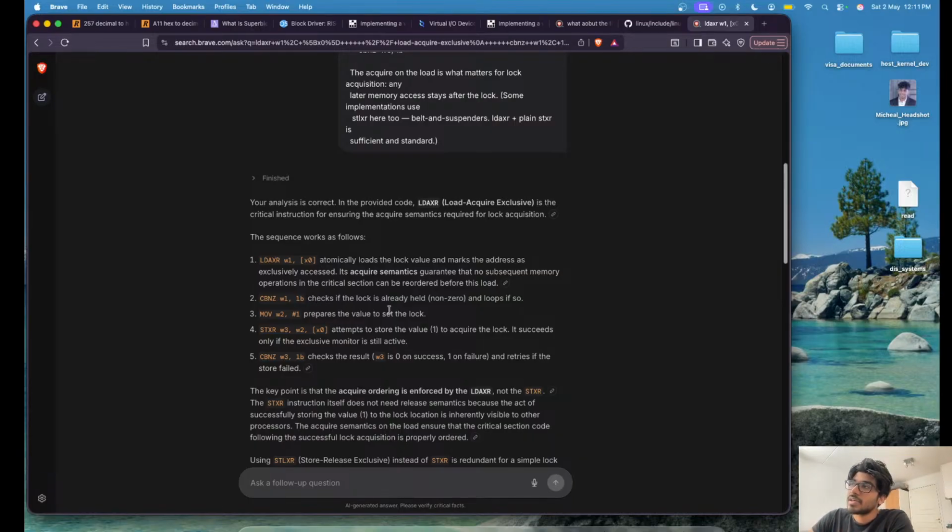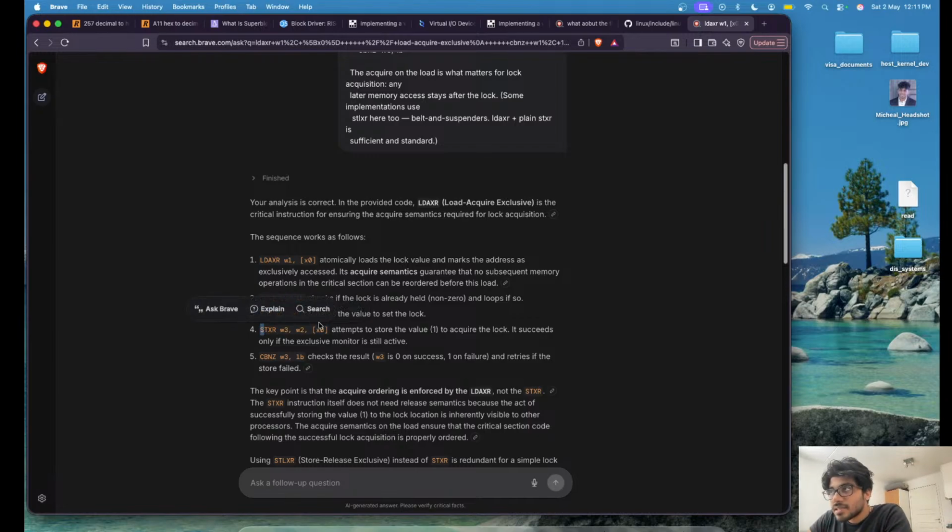Then you can check the value that was read, and when you want to write back you can use store exclusive. If that memory location was modified by someone else, this operation would just fail.